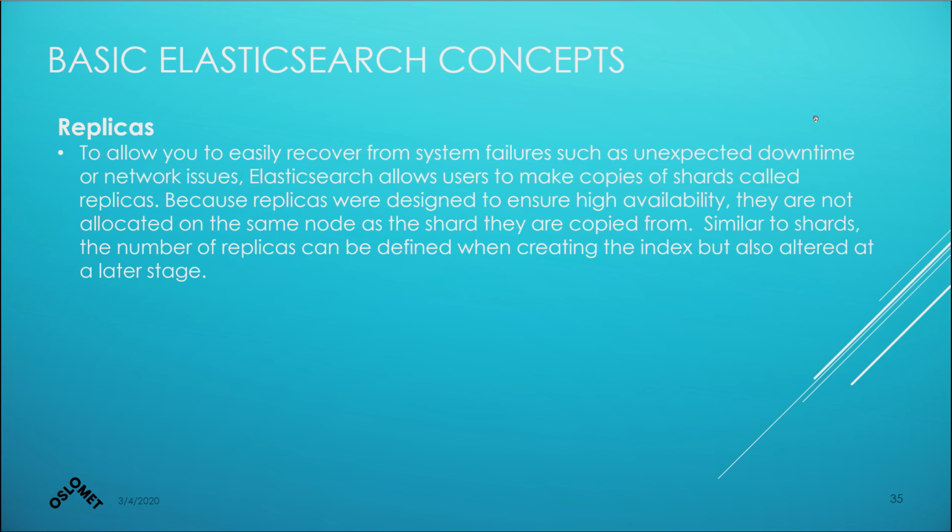Elasticsearch has replicas. As with every database that works with replication, you can have a couple of different copies of the same data, or store it in high availability when you have clustering. I'm not sure we're gonna manage to have an example for this, but if you want to try it yourself, please feel free to do so. I encourage this, because it's actually a production-grade way of doing things. If you want to get the real feel of how things are done, you deploy it in high availability, and you'll see how replicas work. Your data gets distributed across multiple different places, different virtual machines or containers, or wherever you're storing your stuff.